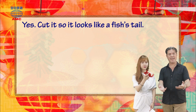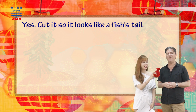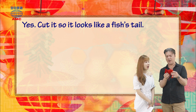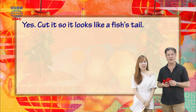She says, yes, you should cut off the end of the sock. And she explains, cut it so it looks like a fish's tail, right? Because the sock would be a little bit longer, so cut it and then also sew it, and so there you go. It looks like the tail of a fish. How cool is that? And we haven't even put eyes on it or anything.